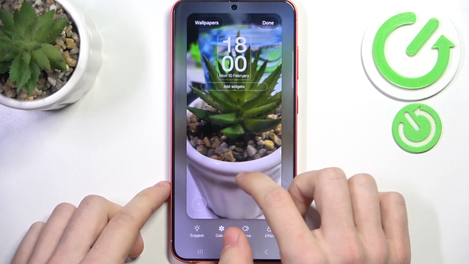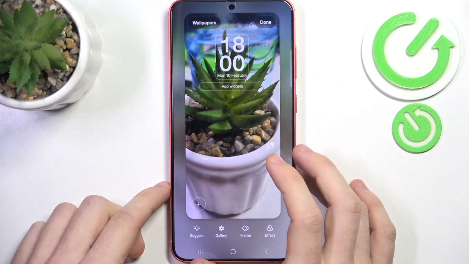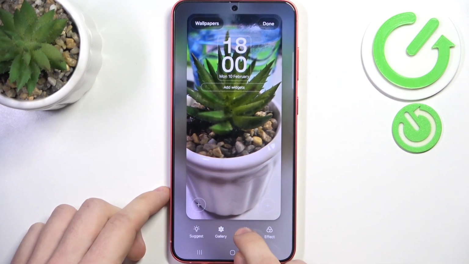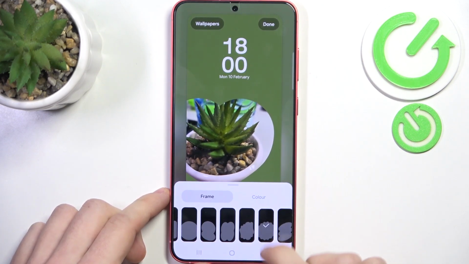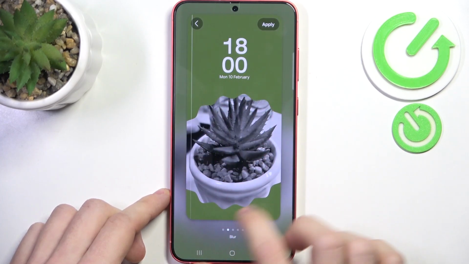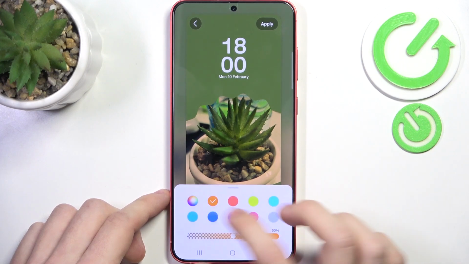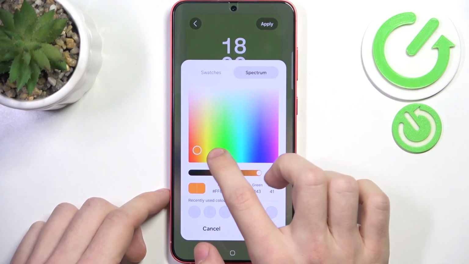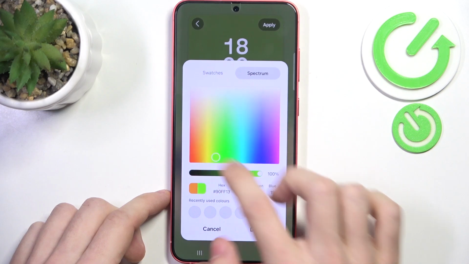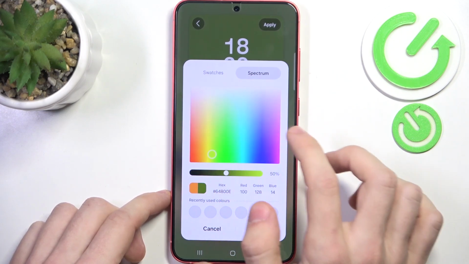Now you can adjust it a bit, zoom it in, zoom out, and so on. You can also add a frame and effect onto it. I really like this frame and the dark effect, which is this one. You can also change the color for it. So I'm gonna slightly change it, like to something like that, I guess. I believe it was that.